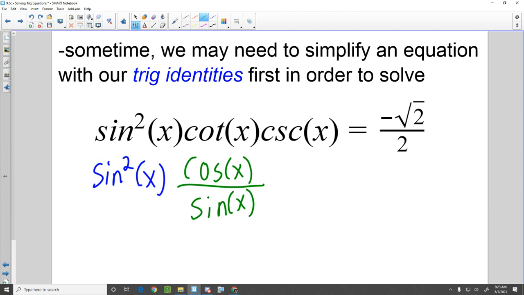So with tangent and cotangent, they have 2 different identities that I can replace them with. I can take the reciprocal of it, like cotangent is 1 over tangent, but that won't help me because it still isn't a sine or a cosine. So that's when I look at those 2 quotient identities.